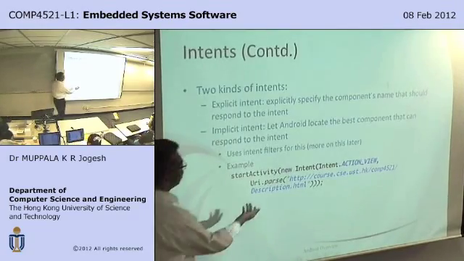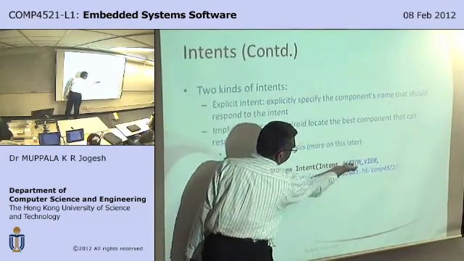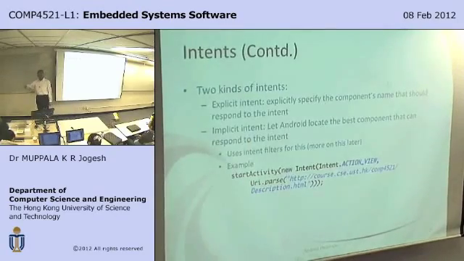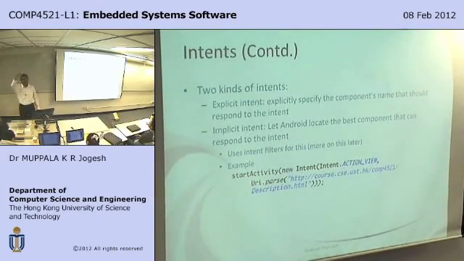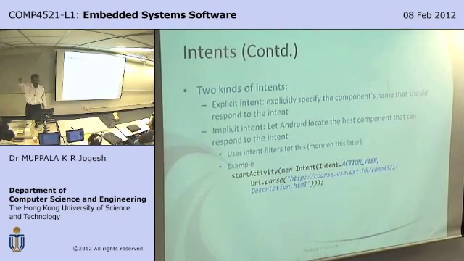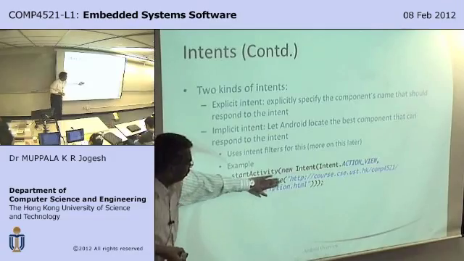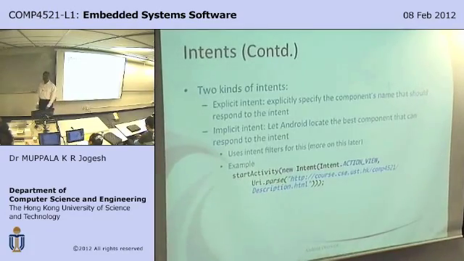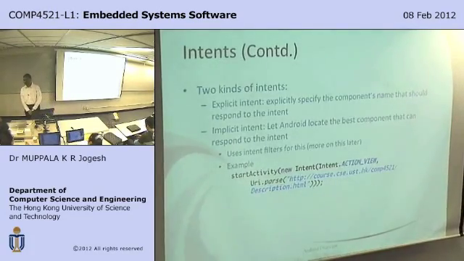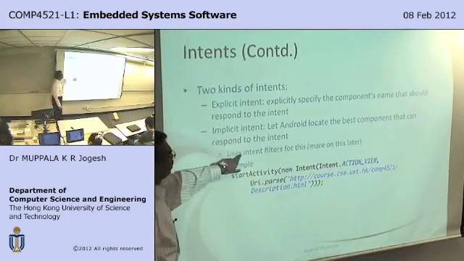So this is what is called an implicit intent. When you specify something like this, you are telling the Android framework, whatever browser is chosen by the user as the default browser, please start the default browser and open this particular URL in that default browser. So you are leaving it to the Android framework to make a decision on who is going to be invoked in order to service this particular request. That's why it is called an implicit intent.